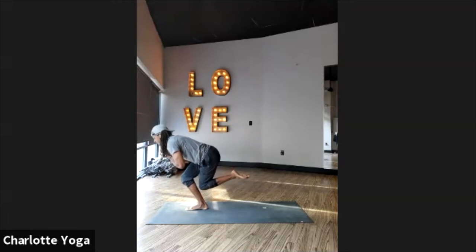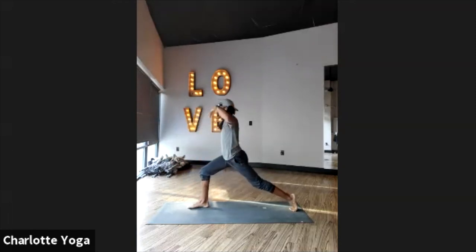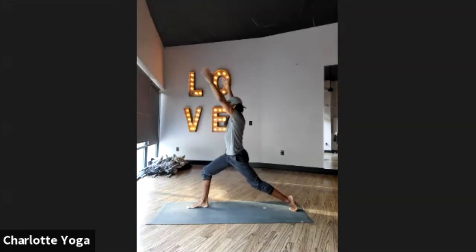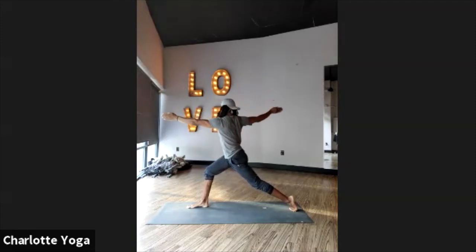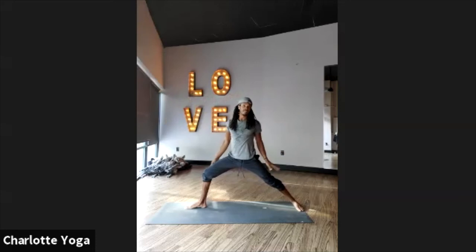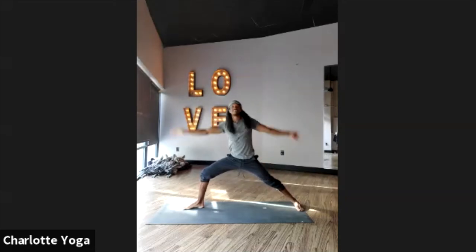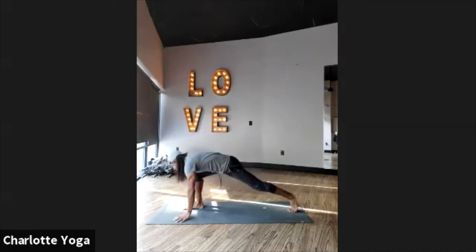And crescent lunge. Land your left toes lightly at the back of your mat, and send your arms up. And then you'll take an open twist. So you reach your left arm forward, right arm back. Peaceful warrior, and spin your back foot flat, left hand to the back thigh, right arm reaches overhead and back. High plank to low plank, cartwheel hands down, step back and lower.